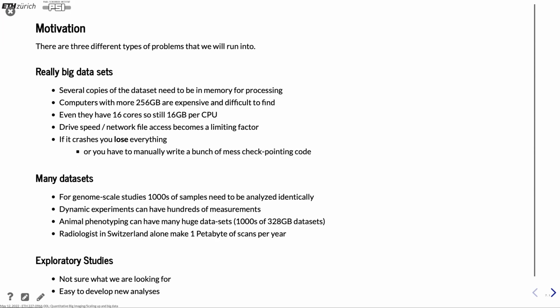Then on top of it, we don't only have large single data, but we also have many. So if you want to do, for example, genome scale studies, you need thousands of samples in order to get the right statistics, because usually you want to look at the very tiny outliers in this data set. And you need to analyze all these data sets identically, not doing it arbitrarily for each sample. Then if we also go on that we have dynamic experiments or even bimodal experiments combined, then it gets even worse. And you really need a lot of data when you do this kind of, particularly when you do genomic studies.